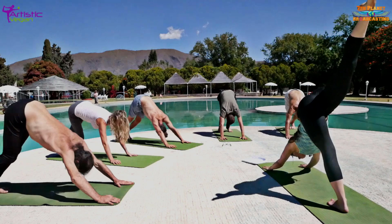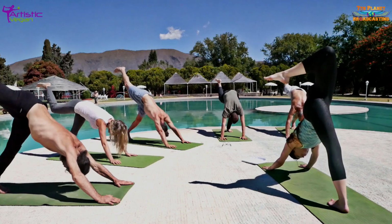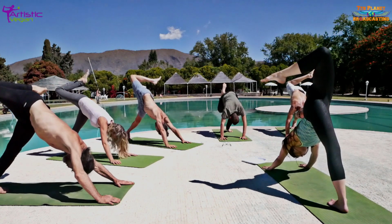Inhale your right leg up to the sky. Exhale, bring your heel towards your glute, almost as if you're a dog going to the bathroom on a fire hydrant, opening up your pelvis. Bad dog. Bad dog.